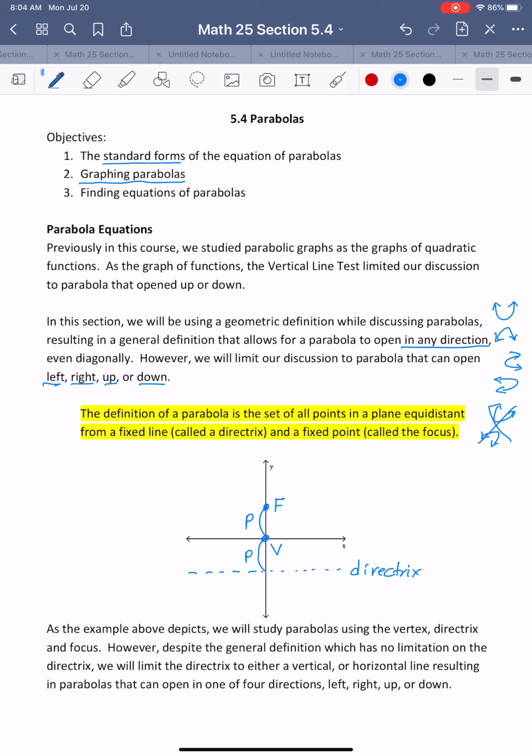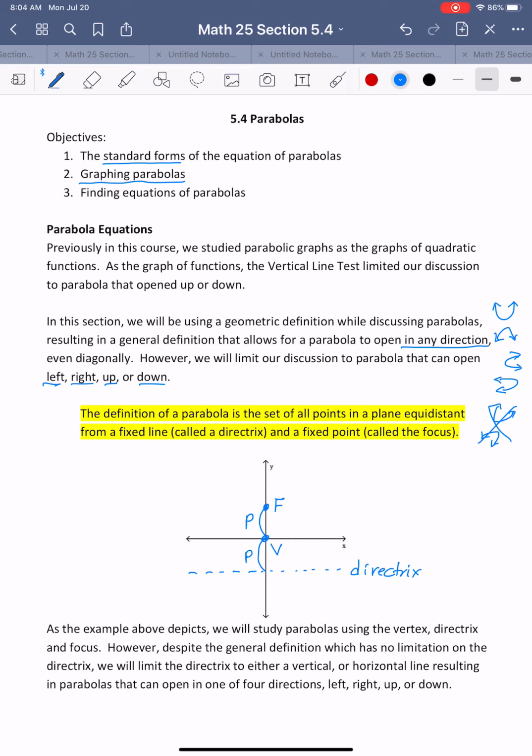as from here to here, which is a little down, right? And the same here too. So if I'm about here, the distance has to be the same as this distance. When you're dropping to the directrix, you have to make a 90-degree angle, and this is your parabola.